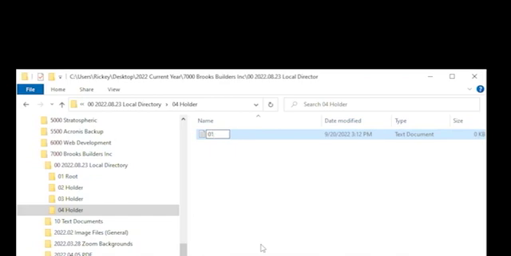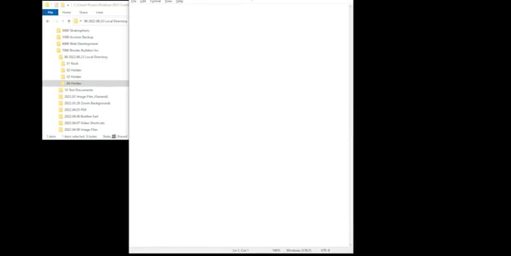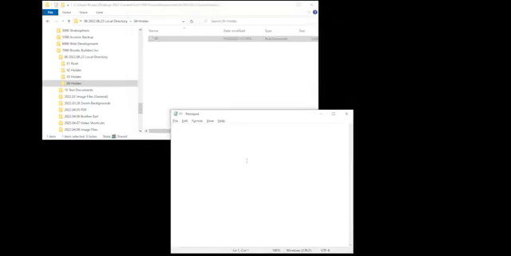I'll open up this file. It doesn't have anything in it, it's just totally blank, and I'll do a save as, and I think when I do the save as part, then I'm able to create a HTML from the text document.